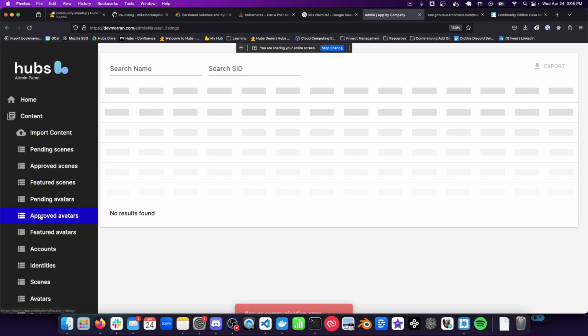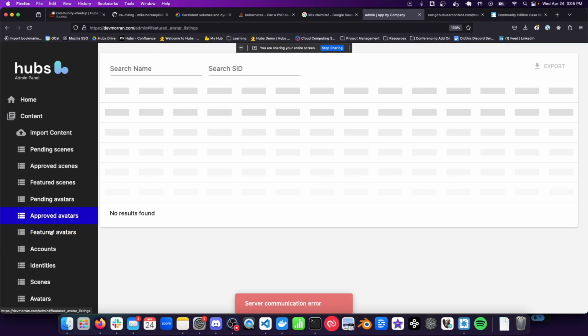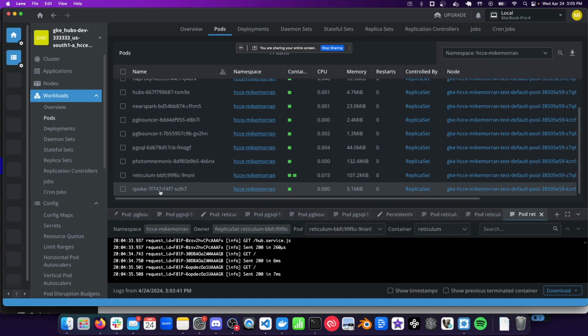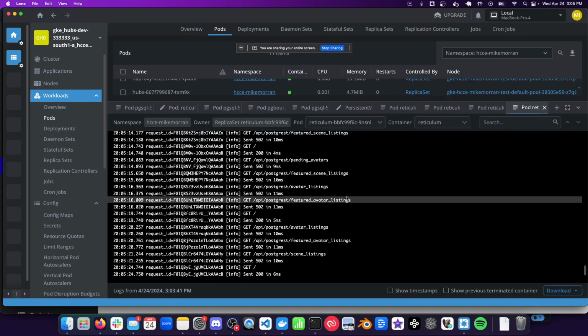Do I not see any? Okay, I think it's still maybe taking some time to spin back up because I'm getting this server communication error rather than nothing found.